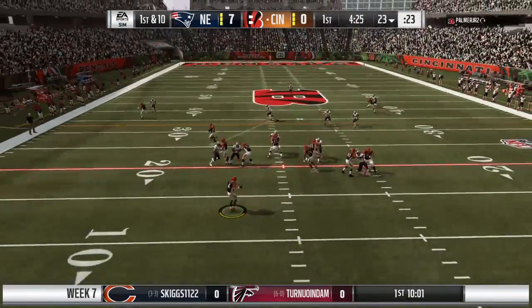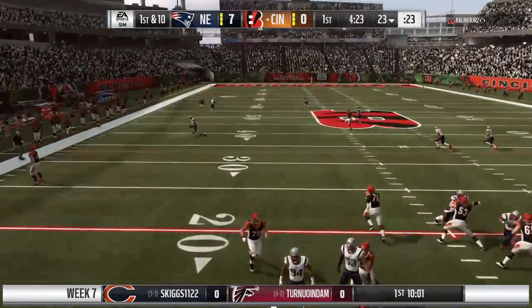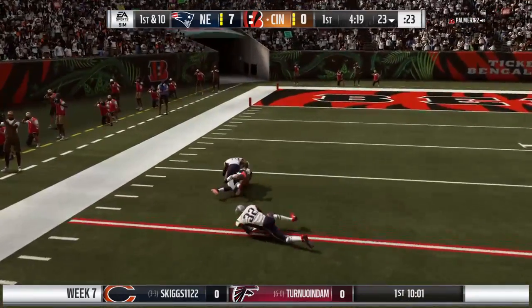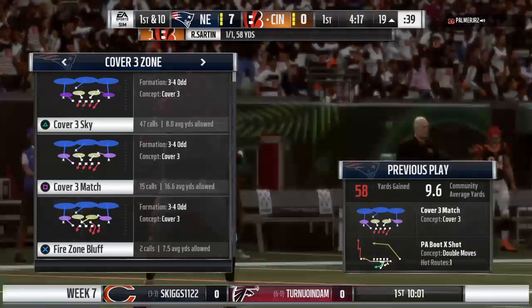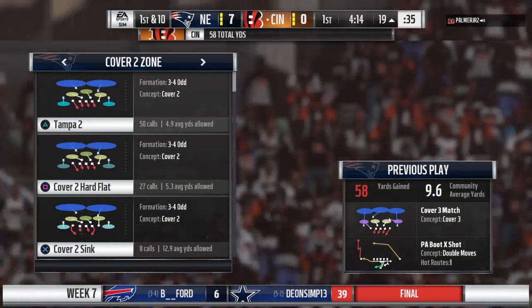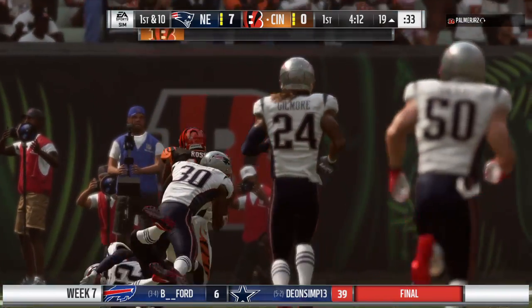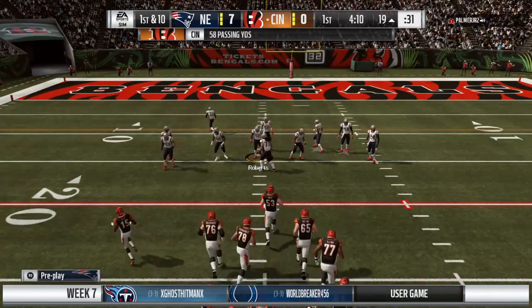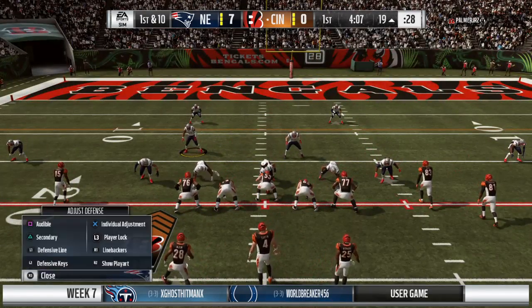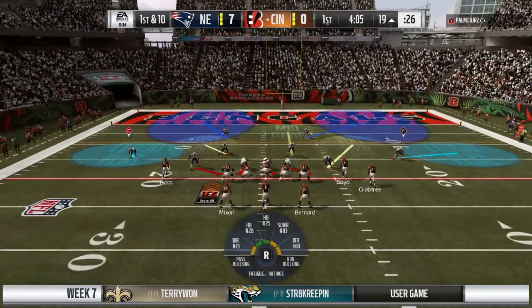Now a play fake here on 1st down. Well, he's going to take a shot right away. It's caught inside the 25. A big play there for Cincinnati. 58 yards. Not the tallest receiver on the field, but he just showed to admit that the little guy can go downfield and make a big-time catch on a deep pass, because sometimes they'll just out-scrap you for the football.